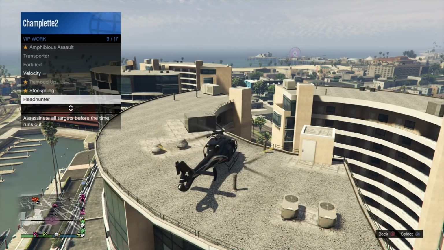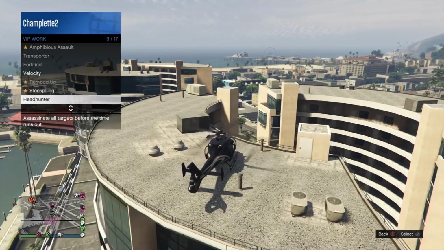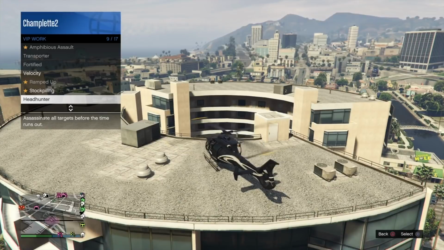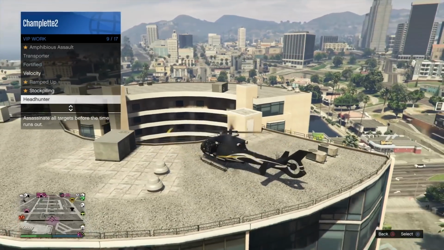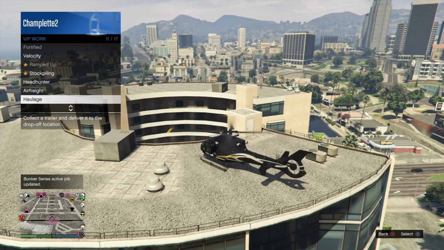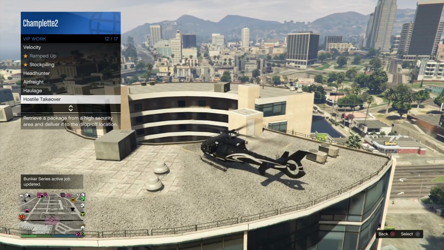But as we come down this list a little bit to Headhunter, you'll see there are 4 VIP work missions that can be done solo with no rivals in your session and no associates in your organization, and you don't need a special vehicle to do them. These 4 include Headhunter and Hostile Takeover, Asset Recovery, and Sightseer.